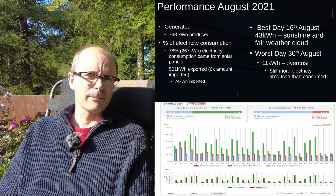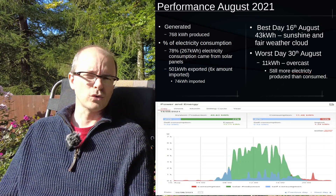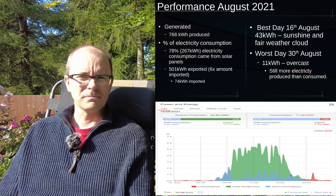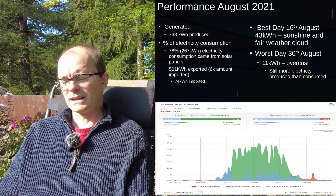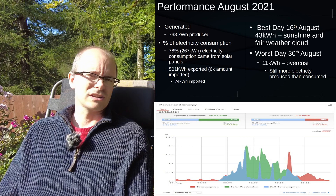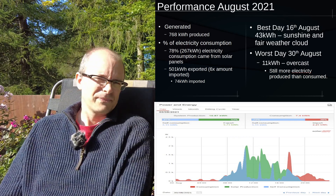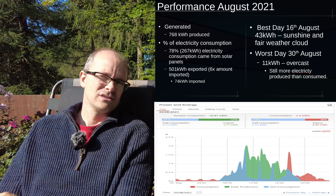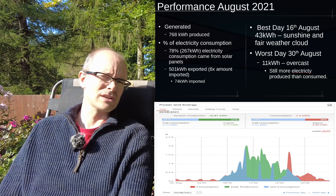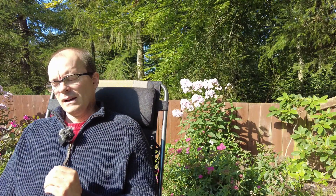It's been a profitable month still. The best day was the 16th of August and we generated 43 kilowatt hours — it wasn't unbroken sunshine by any stretch of the imagination, but it was a mixture of fair weather clouds and direct sunshine. The worst day was the 30th of August and we only generated 11 kilowatt hours, but even on the worst day we still generated more electricity than we brought in from the grid. That demonstrates the value of having a big solar panel array on the rooftop.